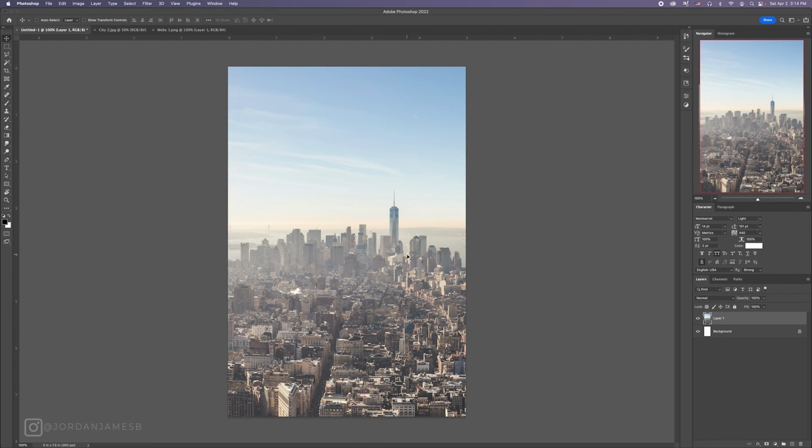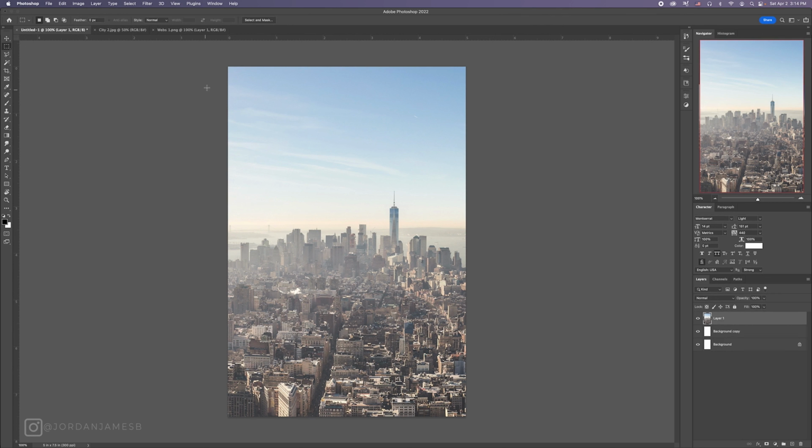Now that's going to be our background. You can use whatever city skyline you want to use. Just make sure it's kind of dynamic, but in retrospect, this is probably a bit too busy for a background. Nonetheless, we are going to use it anyways.